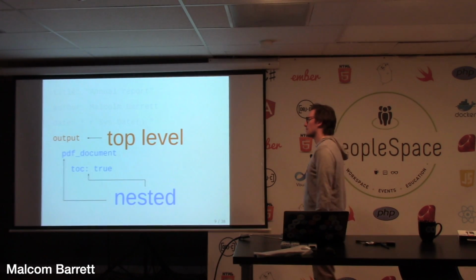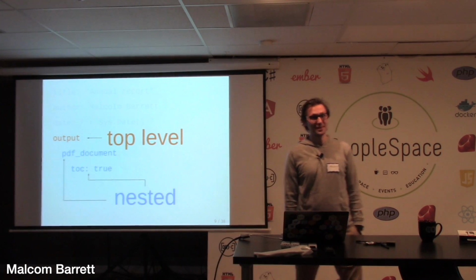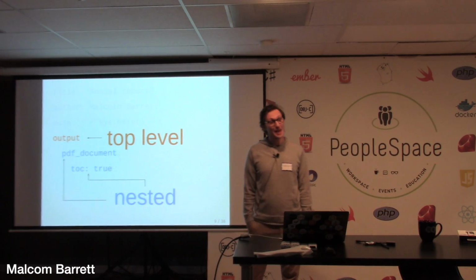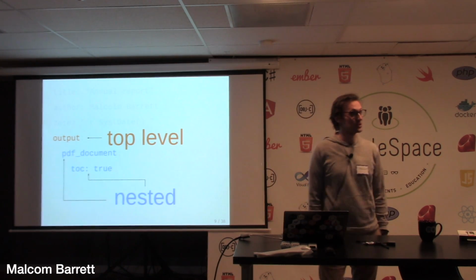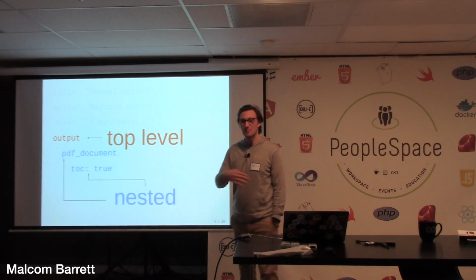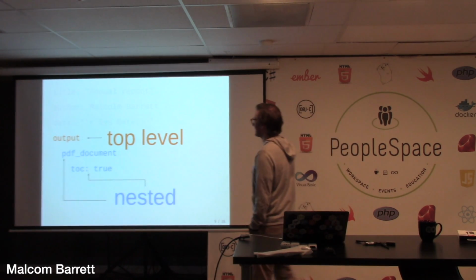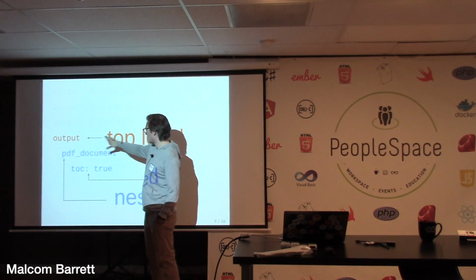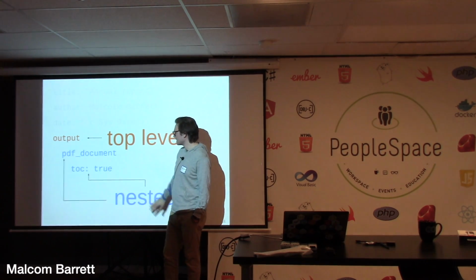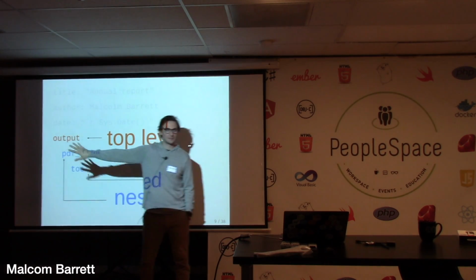Right, and so the other thing about YAML, the one that really trips people up, is that it's nested in such a way that white space is really important. Of course, there are some other programming languages that use white space like this, but R does not. And so if R is your primary language, this is often something that really confuses people. They will see something like this and they'll type it out themselves and it just won't work, and it's not clear to them why, right? But here we've got this key at the top level, which is output, and then underneath that we have PDF document, and underneath that we have TOC is true. Right? This is telling YAML that these three things are connected, right? This belongs to this, which belongs to this.